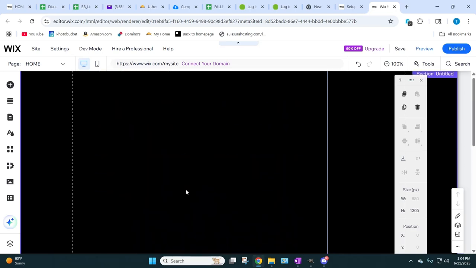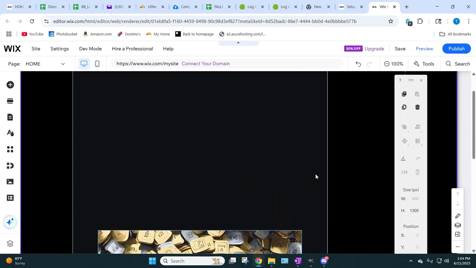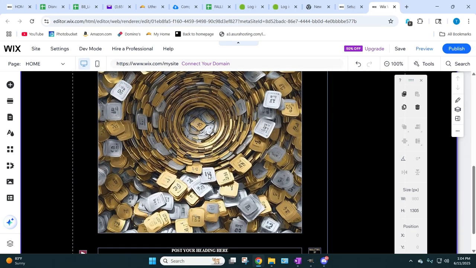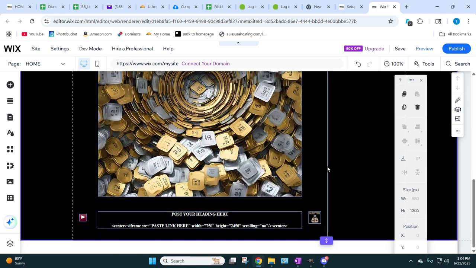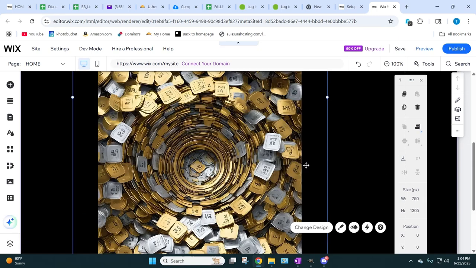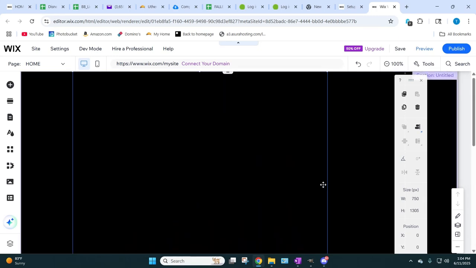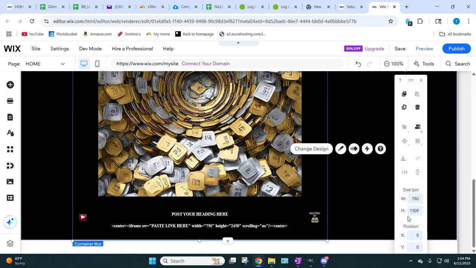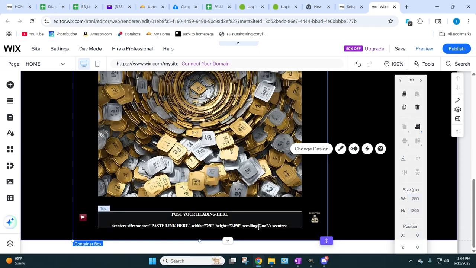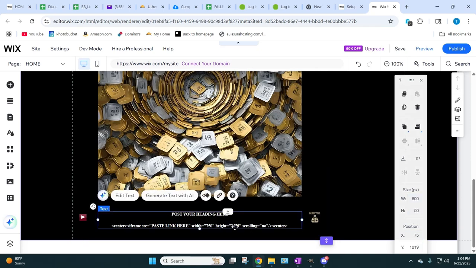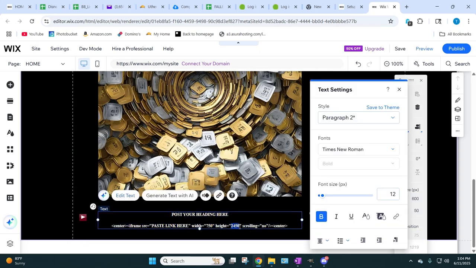now the length of this has changed, so we need to change it in the repost code. So we're going to click on the workspace, the container, and it says it's 1305 in height, so we take 1305 plus 50 to make it 1355. Now we're going to go right here in the height inside of the bulletin code, and we're going to change that to, what did I say it was?